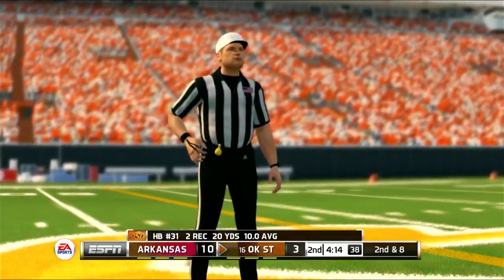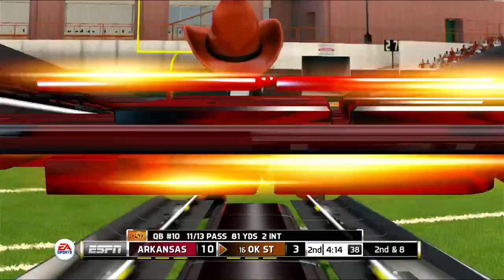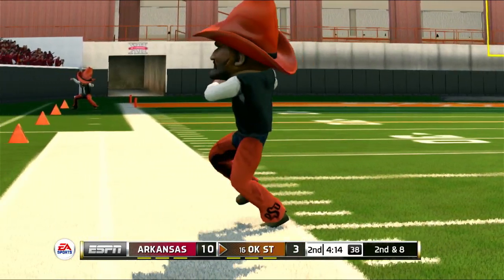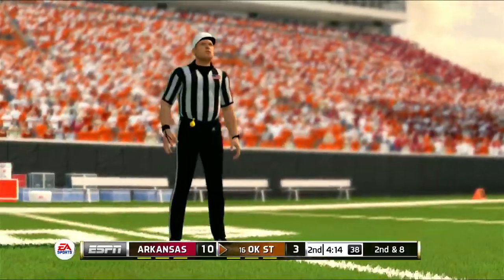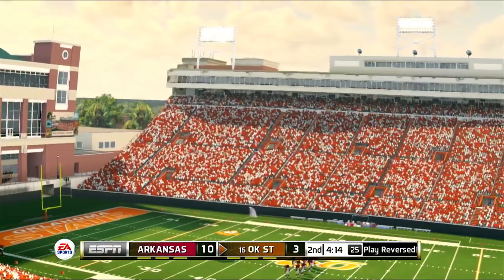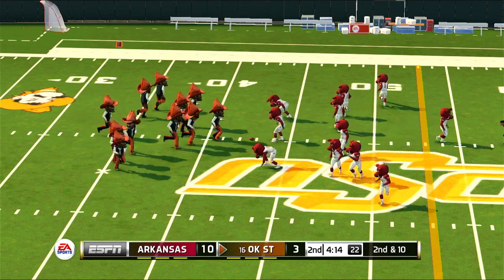So the referee initially calls it a catch, but we'll get a second look at it here and determine if he was in bounds when he hauled it in. And that play happened so fast that it was very tough to tell if he was able to get a foot down or not. After review of the play, the ruling on the field is reversed. Well, I know the receiver isn't too happy, but they got it right after the review. No catch from their own 43-yard line.